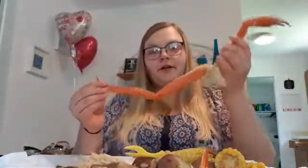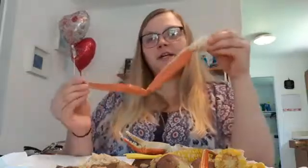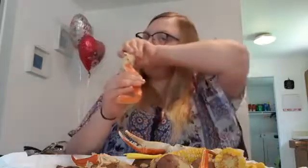So this crab is great. It came out really great. And it's really big for a snow crab. Look, this is pretty long. I was going to get a king crab leg, okay? And it was probably like, let me show you. I'm going to rip it off, show you. The king crab leg was probably this big, right? And it was $10. And it wasn't even a good one.